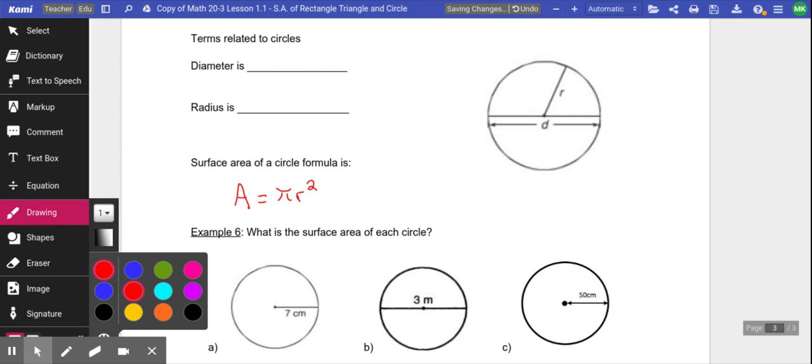So diameter is one edge of the circle to the other edge of the circle, but it has to go through the middle. That's rim to rim, yeah, but it has to go through the middle, right? So rim to rim from here to here would not be diameter because it didn't go through the middle. That's a tangent, isn't it? Close, but it is called something. Oh, no. Tangent means it only touches the edge once. So tangent would be like this.